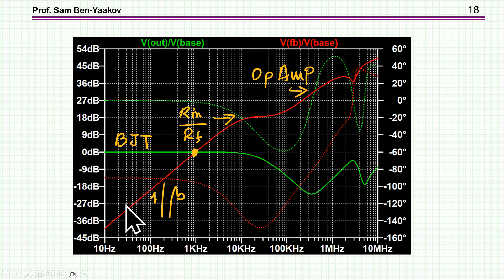So, here it is. This is what we have seen before. This is the BJT transfer function. This is the 1 over beta of the operation amplifier with the values that I've calculated. We see the crossover or the intersection at 1 kHz, exactly as we predicted. I mean, there's no magic here. This is just showing us the result of our calculation. And then, I have here a constant gain at about 20 dB. This is 1 over beta. So, it's an attenuation of 20 dB. So, everything looks very nice.